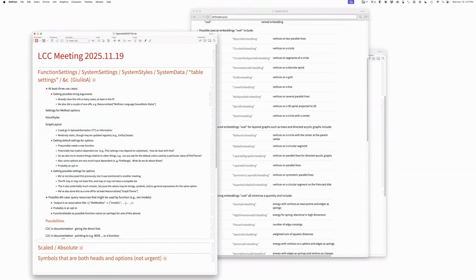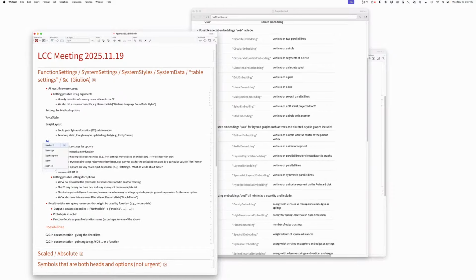So what are the other ideas here? Syntax information is another, or information. What are some examples of string argument cases? Any material shading, for example. It's the one I was looking at this morning, wishing I had a way to get all of them. This is a typical case where you just want to make pictures of all of them and pick the best.